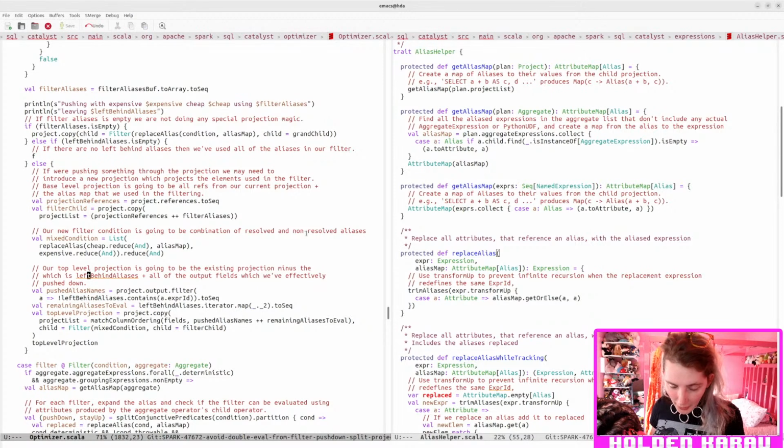Our new projection, right, is project.copy fields pushed remaining aliases as the top level projection.